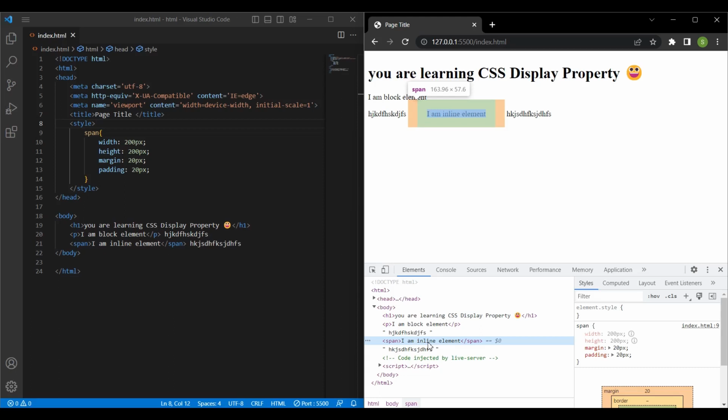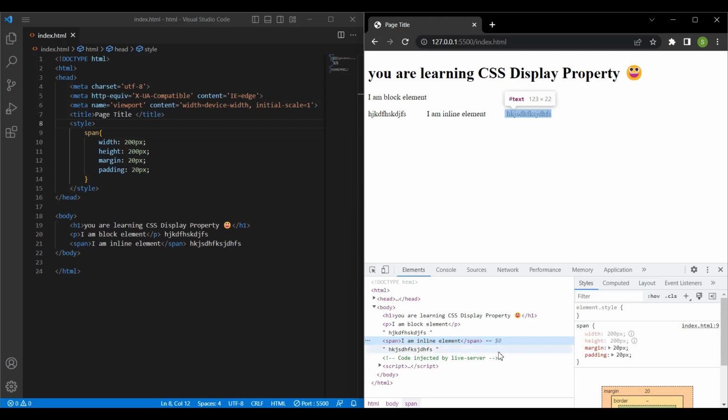If you don't know anything about margin and padding, you can go to my previous videos, where I have explained these two properties. Now coming back to my inline element, the span tag: you can see my padding is getting applied, and margin is applied in the left and right direction, but width and height are disabled.